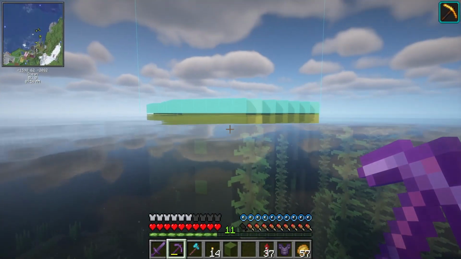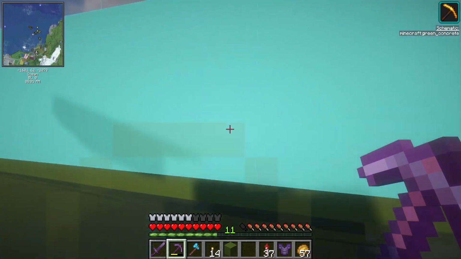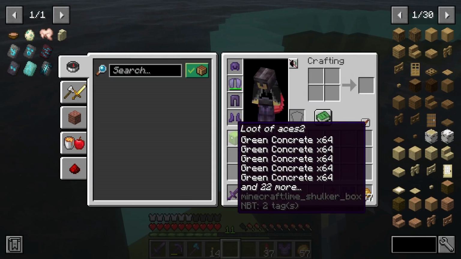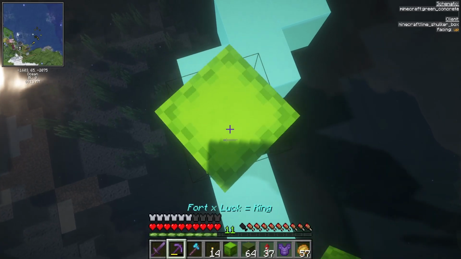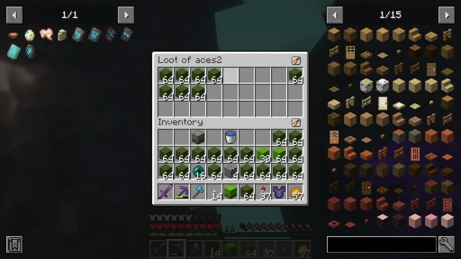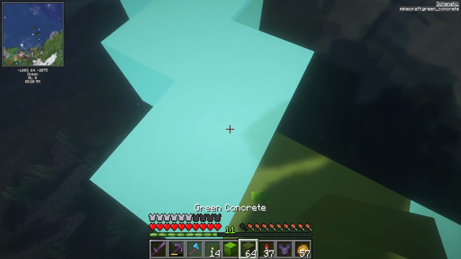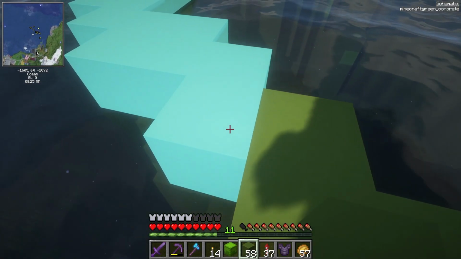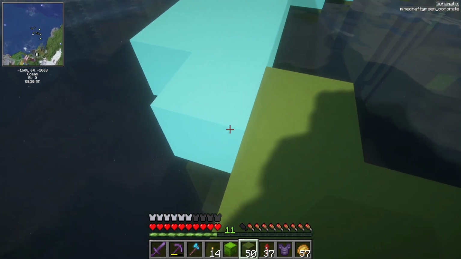Also, we can pick up that block because we don't need it there. Okay? There we go. Alright, so green concrete. Zoom. And some lime. Actually fill in more of my inventory with this. And what should happen if we run into any of the lime concrete, it will auto place it for me.